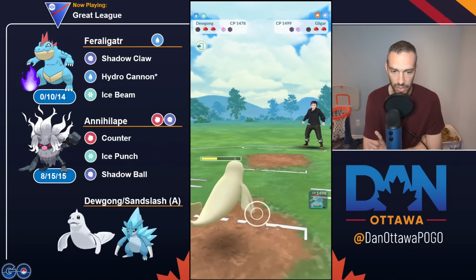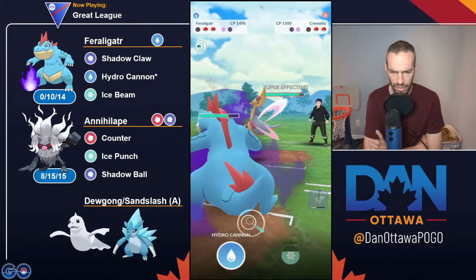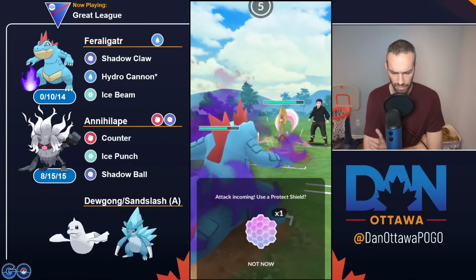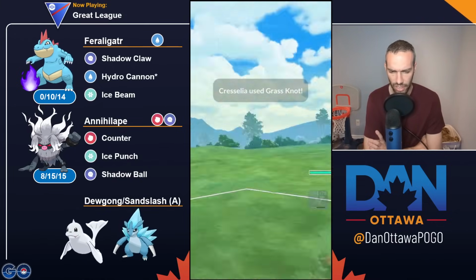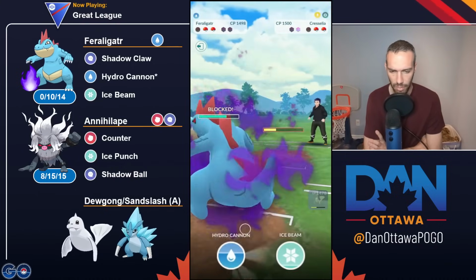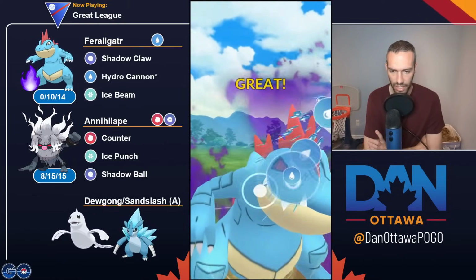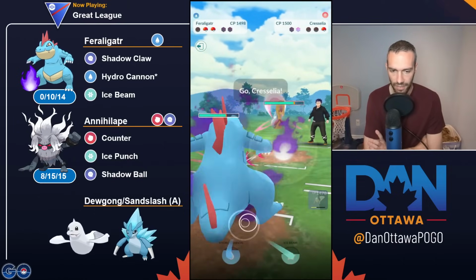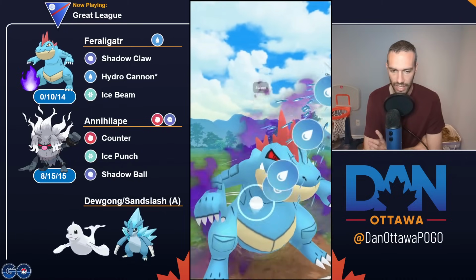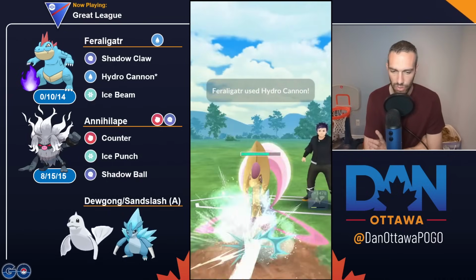And they're debating, do I come in there? Do I come in with my last Pokemon? They come with the last Pokemon, Cresselia. So I instant swap. I'm going to have to shield the Grass Knot. I was just thinking that the Claws and Hydros and then I can combo this low enough. So they come Magnezone, get off the Hydro to take it out. And now I can get off at least one more Hydro here. And this will chip low enough. And if not, I have basically two moves ready.